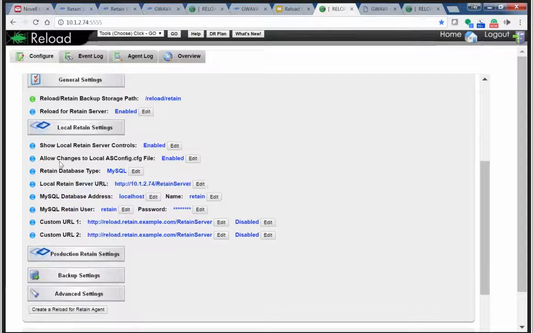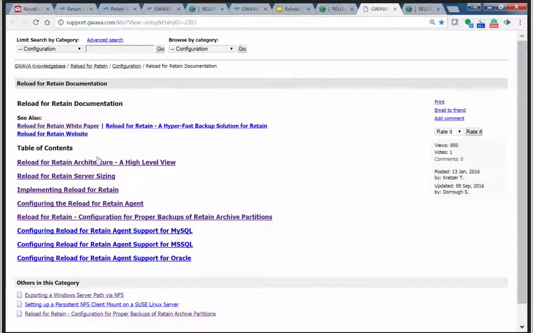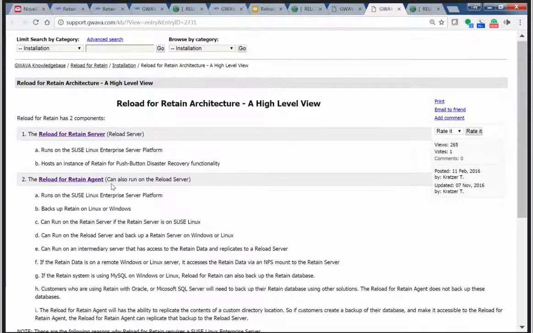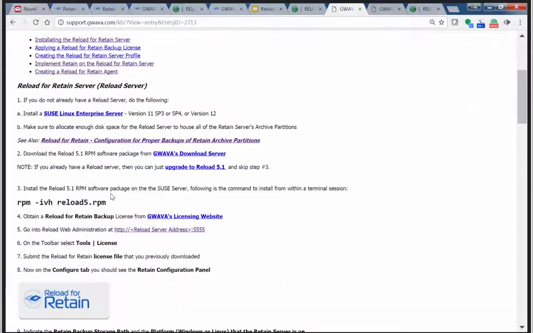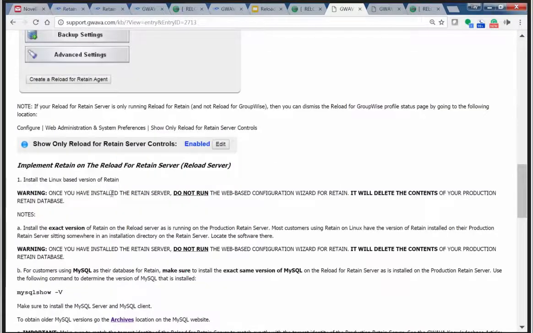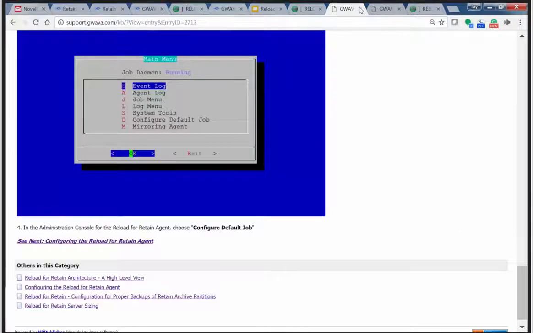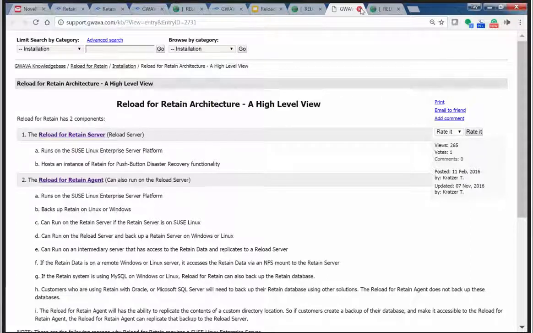We have what's called inline documentation, so if you want to understand what these features are, you can use the inline documentation, and we have excellent documentation here that just breaks out exactly how you implement reload for retain. It just takes you step by step. So that is a general overview of reload for retain. If there are any questions, Q, I'll take those.